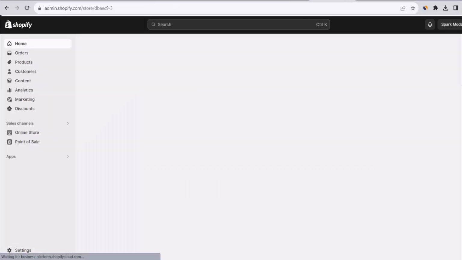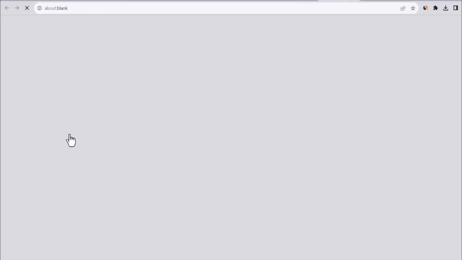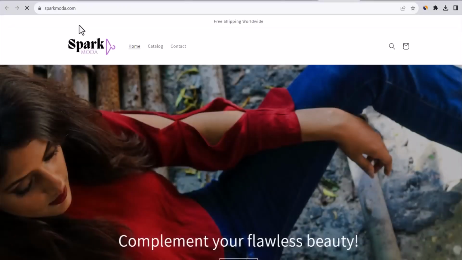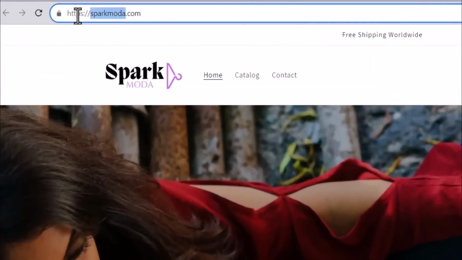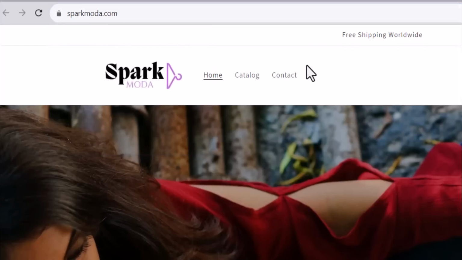Now, let's have a look at our store domain. Click on this eye to open the website in a new tab. You'll find that our new domain is successfully added to the website, along with a security lock here, which represents the SSL certificate, and this is really amazing. Let's move now to the next step.